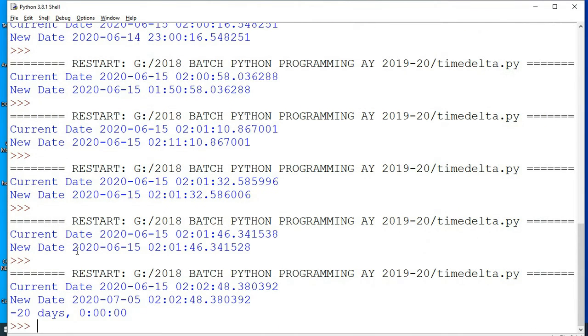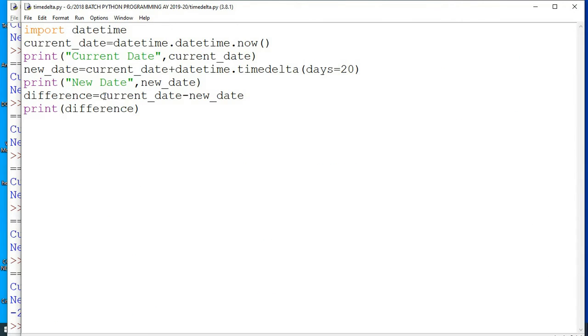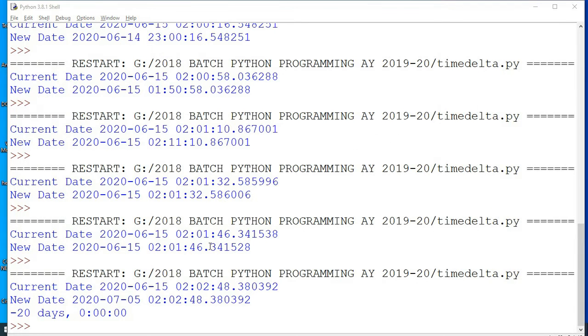So you can observe here, see, the current date is 15/6/2020, and the new date is, sorry, this is July 2020. So it is having 20 days, right? So the difference is 20 days. Here I am giving the current date minus new date, so we are getting minus 20.